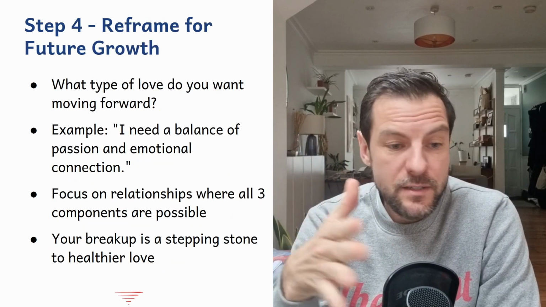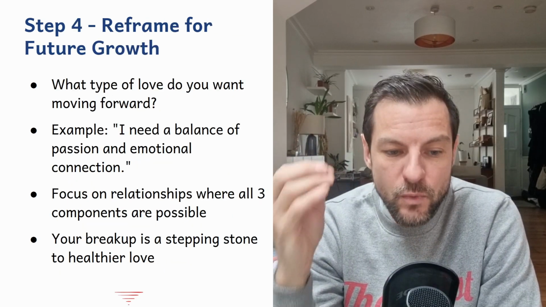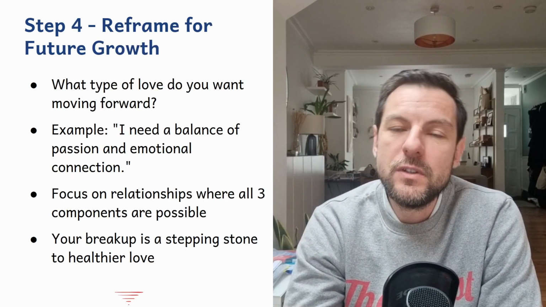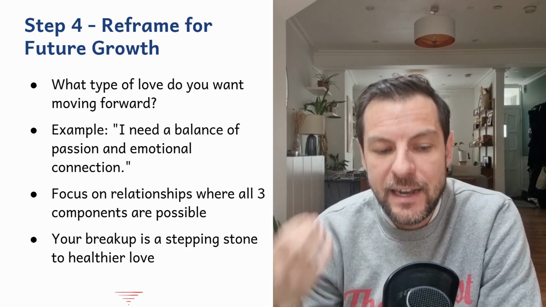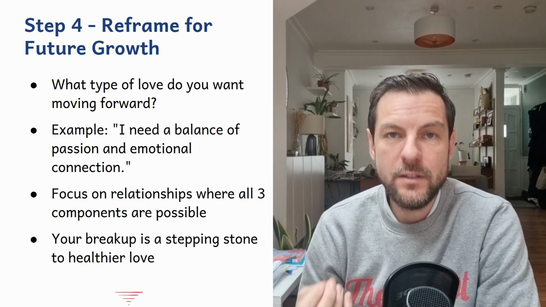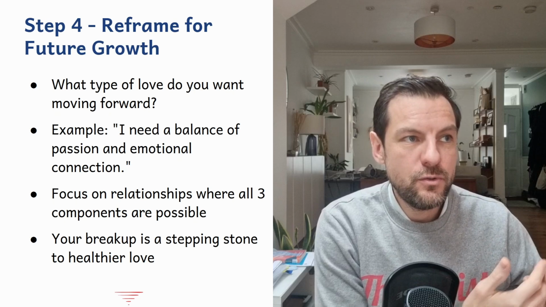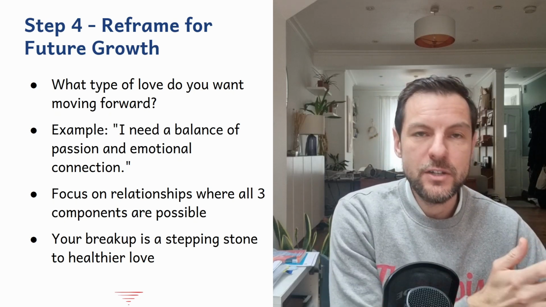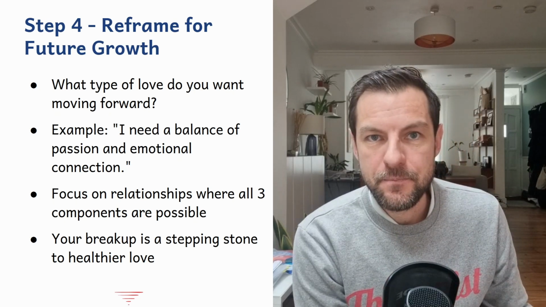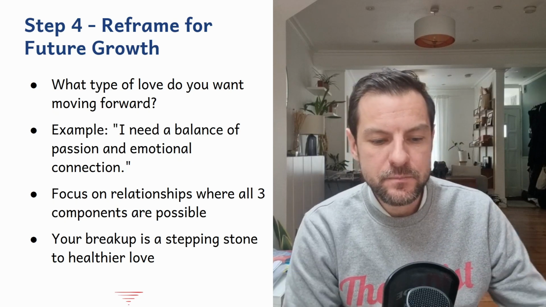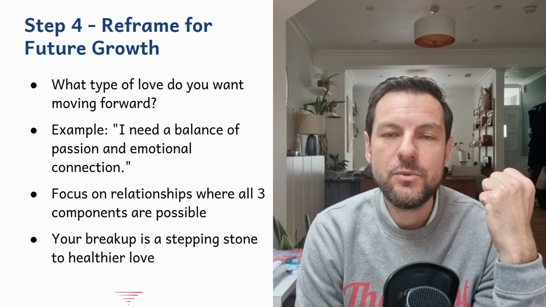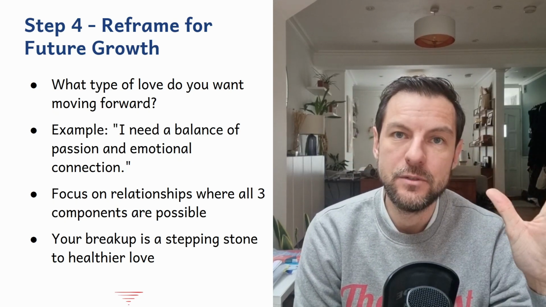And step 4 is paving the way, right? What type of love do you want moving forward? So it's back to what I discussed about what's the ideal relationship, right? Are you more into passion? Are you more into emotional connection? How does it look like? Okay, and be very clear about that. Obviously, you want to focus on a relationship where you have 3 components.